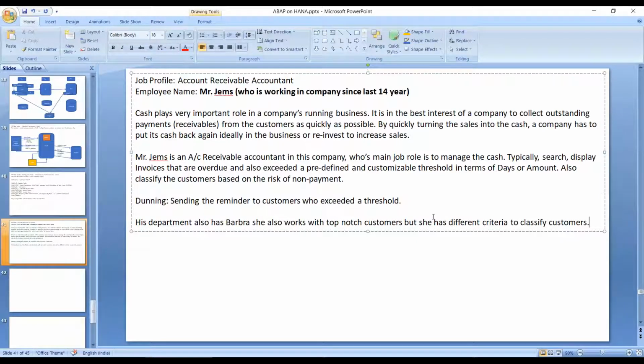Do you think they can go to your development system, open your ABAP report which you wrote, and change the threshold value every day based on the criteria they have? The answer is no. Rather, you should make it customizable. You should give a customizing option where they can maintain what they want, and based on the maintenance they do, you classify the customer for them based on their user ID.